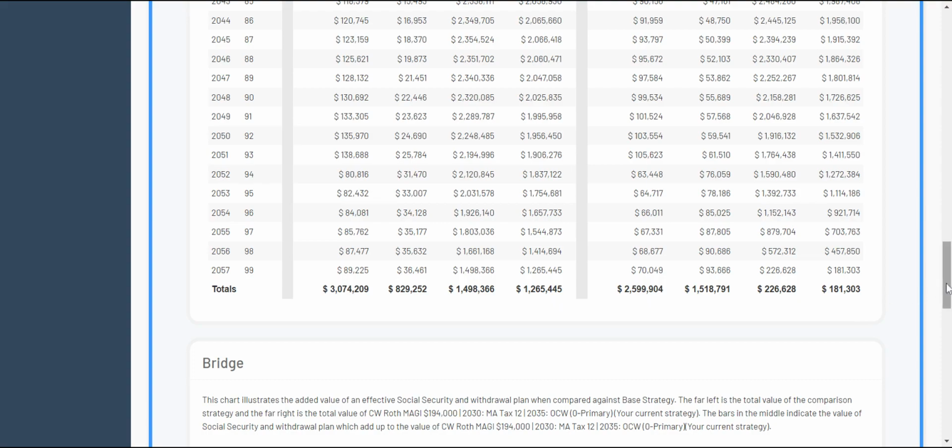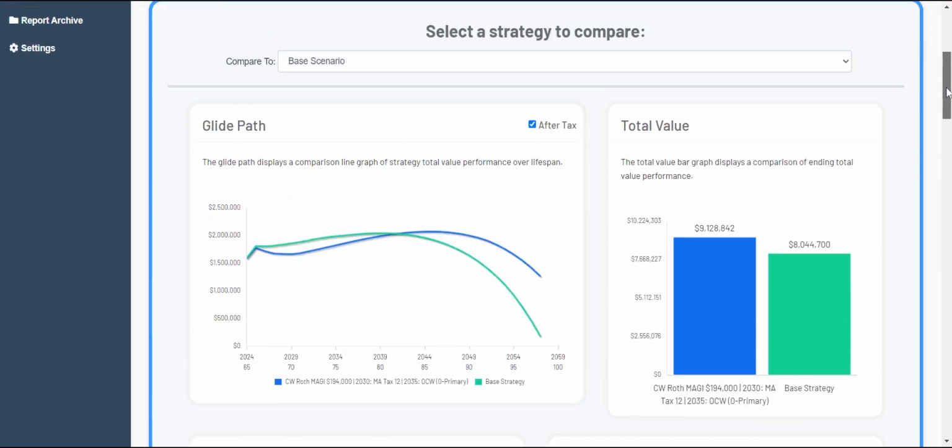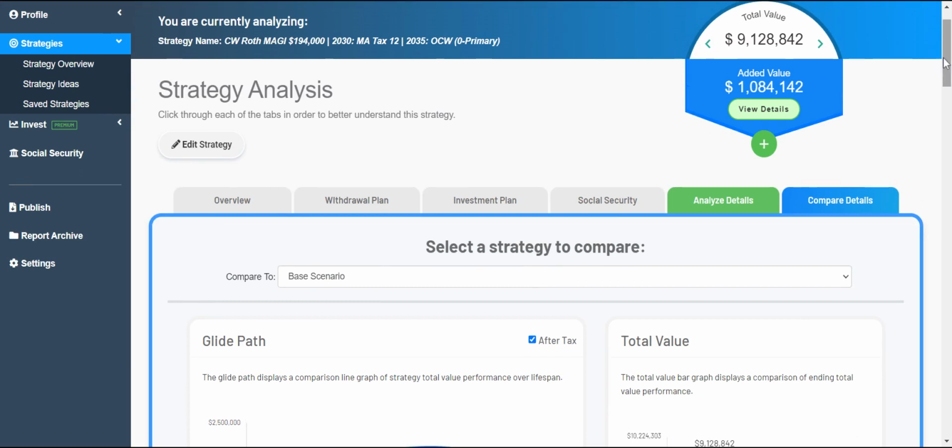So what I just wanted to illustrate in this one tab is that we can compare and contrast the various strategies. The only way you can effectively do true financial planning is to go through this process, take a base case scenario, and then compare and contrast various solutions. So this was a very short demonstration of what this can do.